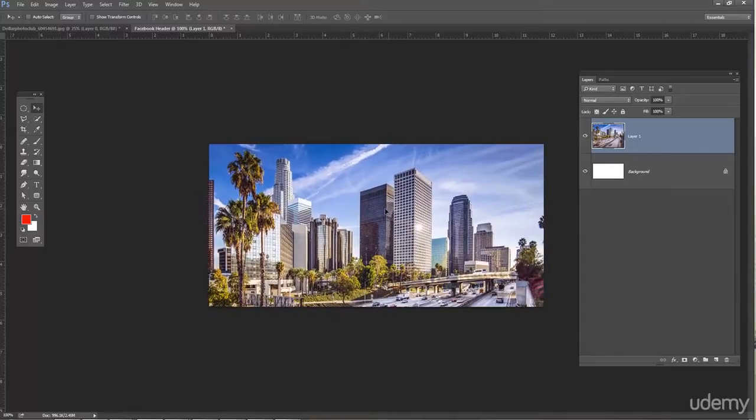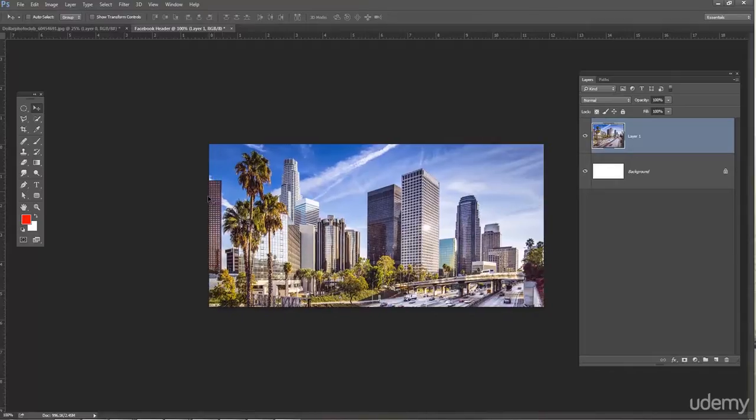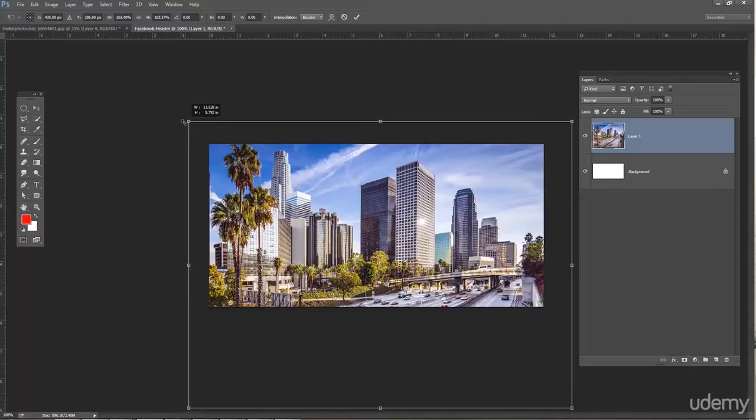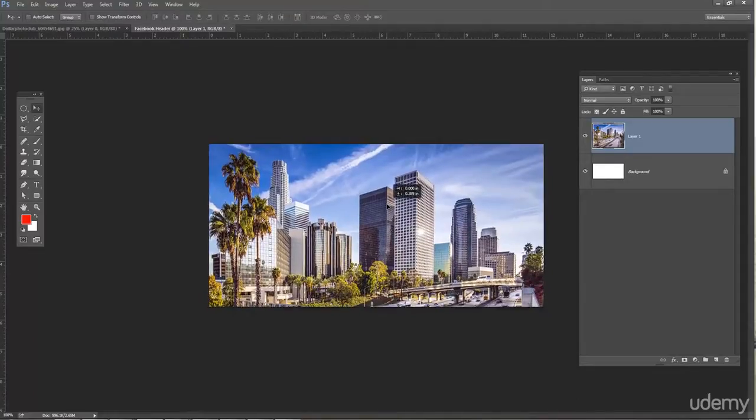You always want to make sure that you don't have distractions. Like I would call this tree kind of a distraction, and this is kind of a distraction. So let's Control T, make it a little smaller. You never want to make something small then bigger, but just for the sake of time.